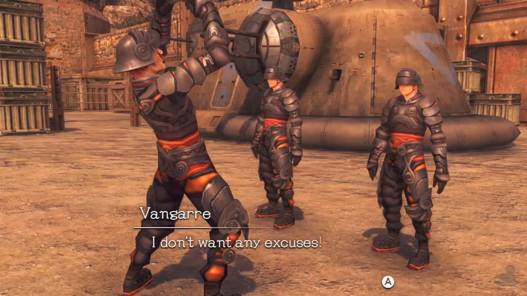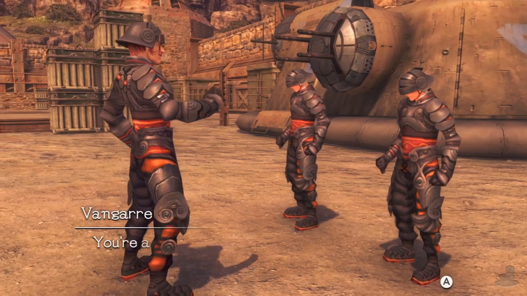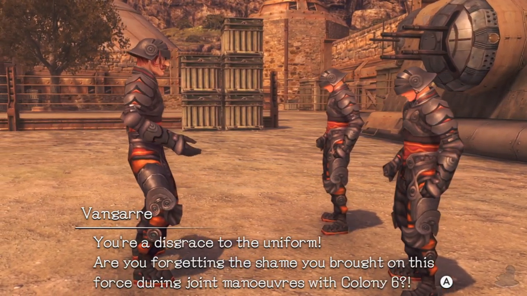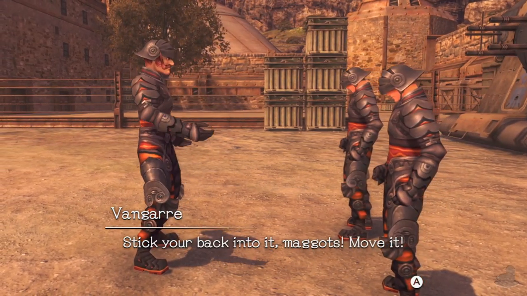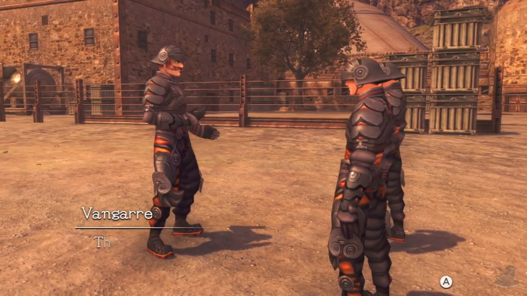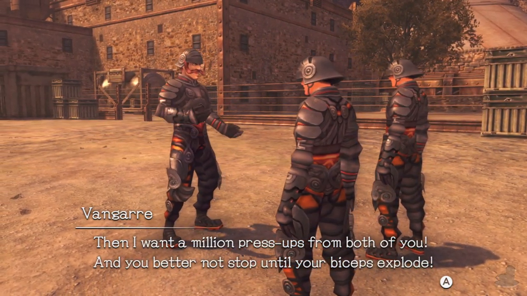I don't want any excuses. Champions don't whine. They win. Yes, sir. You're a disgrace to the uniform. Are you forgetting the shame you brought on this force during joint maneuvers with Colony 6? Stick your back into it, maggots! Move it! Yes, sir. Get the artillery back to the military district, double time! Then I want 1,000,000 press-ups from both of you, and you better not stop until your biceps explode!